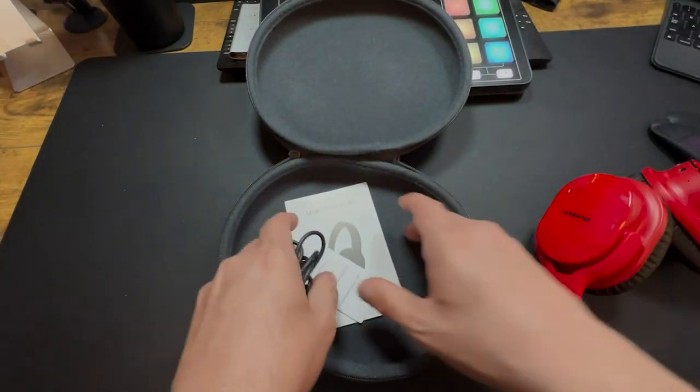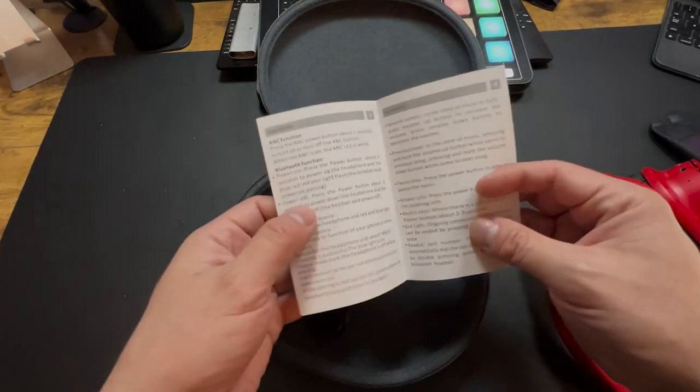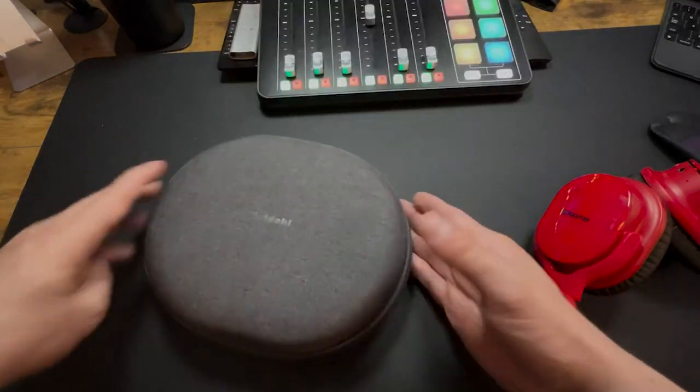You also get some instructions on how to connect this to Bluetooth and just basic care of the actual headphones themselves. All right, so we'll go ahead and put this off to the side.